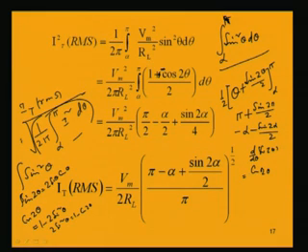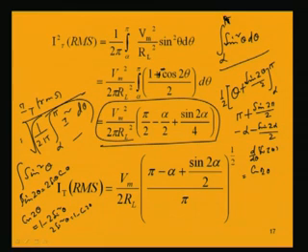So, here the integration of cos twice theta will be simply sin twice theta. So, this minus sin will be, I think, no, this is plus, because of the minus sign of this integration. So, finally, we will be getting this result. You have to just check this result, just see this plus and minus sign. So, finally, what we will be getting, this is correct, is pi minus alpha plus sin twice alpha by 2, by pi, from limit alpha to pi. When I place it, I will be getting this result, but this is I square.